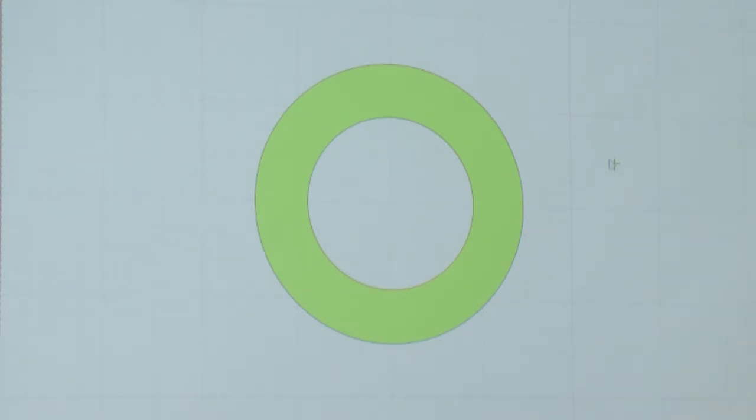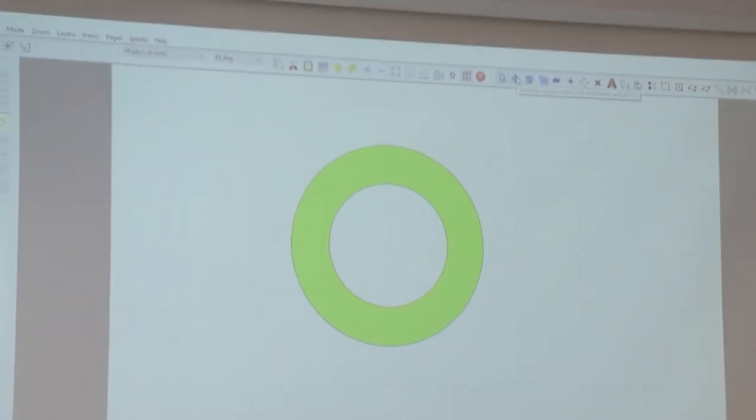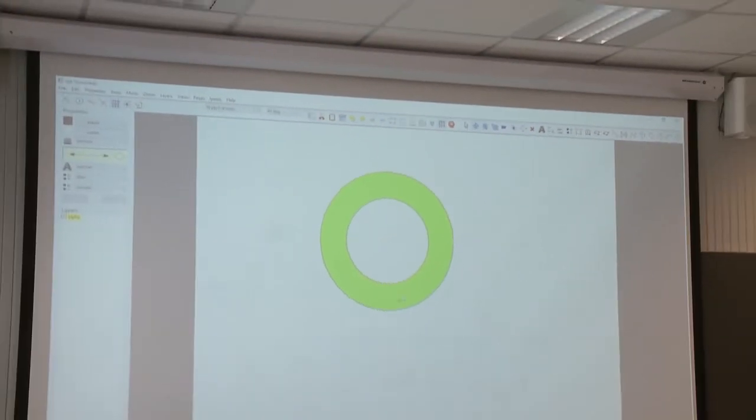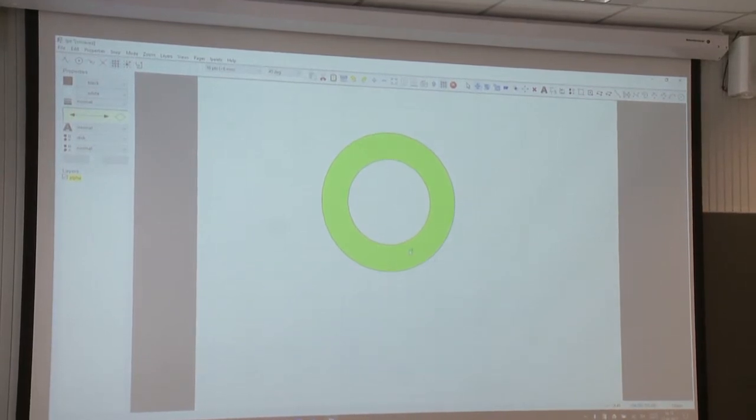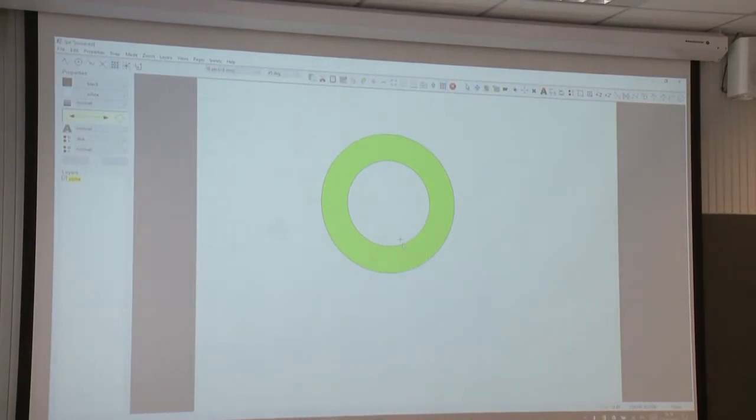Now I would like to show some of the other features like translate and deform. So this is the translate option. You can just grab anything and move it. But if you hold the shift key, then it will make sure that you only move in the vertical and horizontal direction. It is nice to have when you want to align something against each other.